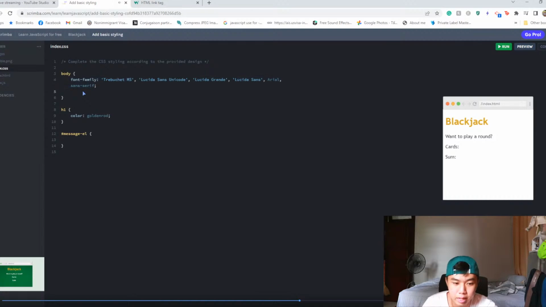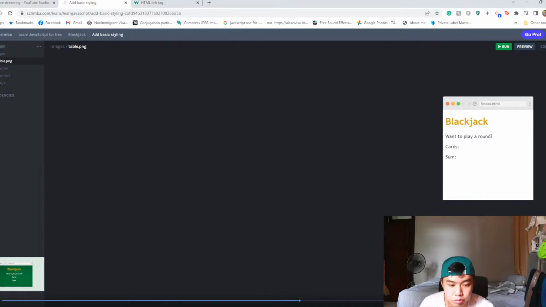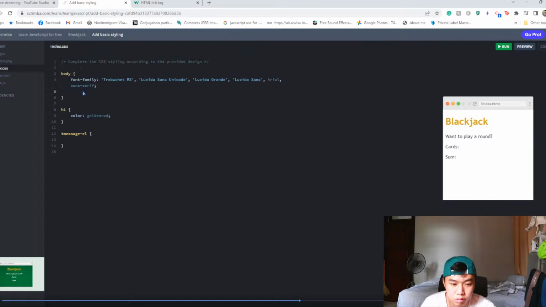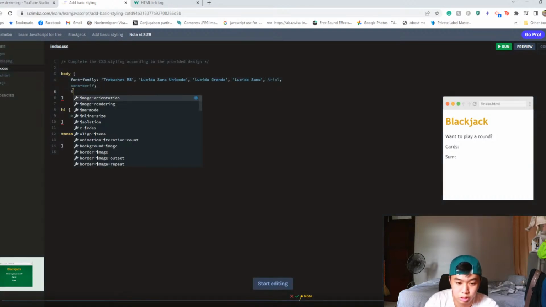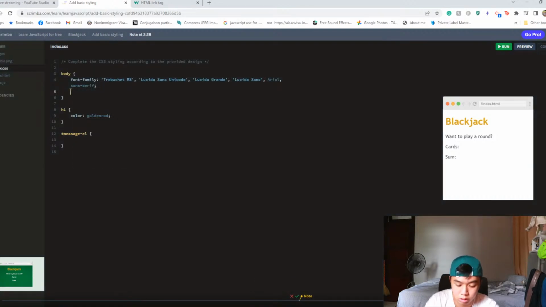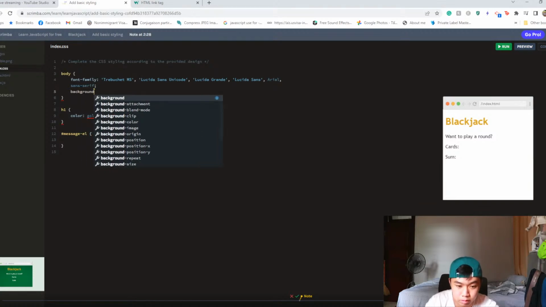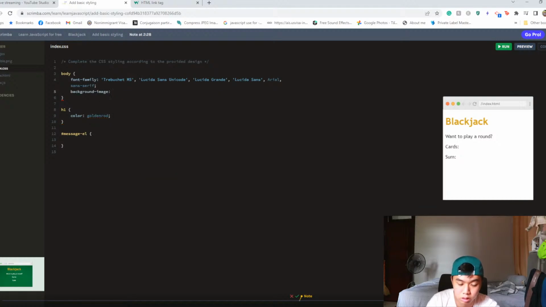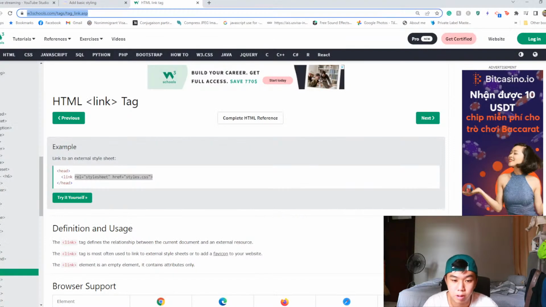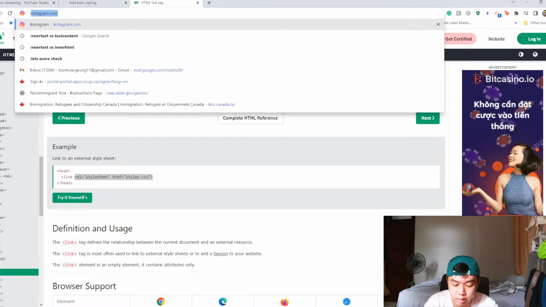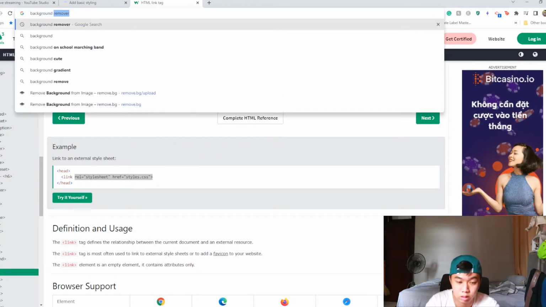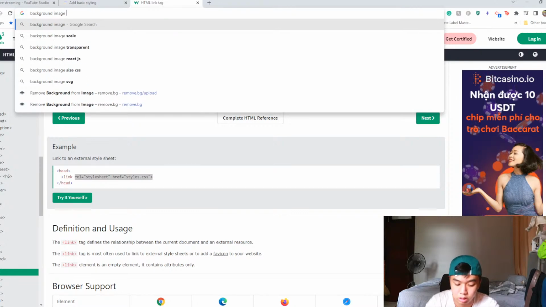Alright, let's see. So, background image. Background image is table.png. So I write it like that. Let me see. Background image CSS.